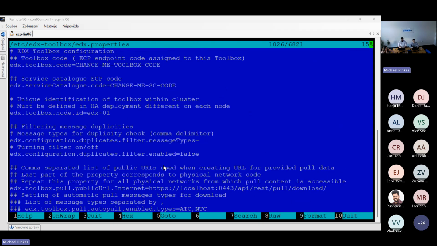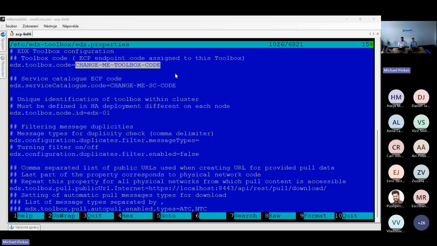The properties that we can find here are similar to the ECP endpoint, but there are some differences. Starting with the first property, the EDX toolbox code. As the EDX toolbox is using the component code from the ECP endpoint, you have to set up the component code here.